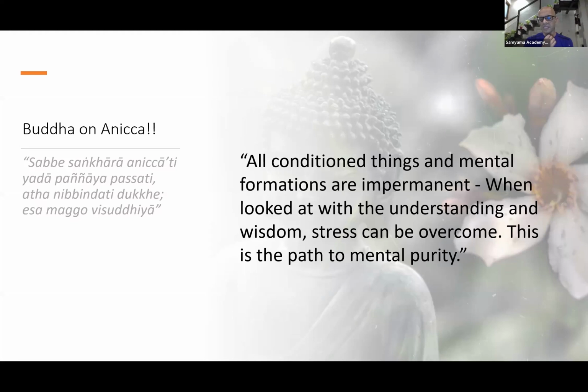So if you look at the teachings of the Buddha, everything comes towards developing this concept of mental purity. What is the concept of mental purity? A mind that is free from ill will, free from hatred, free from lust, free from jealousy, free from desire, all of these things that cause attachment and cause eventual pain. To be free from those is the goal of this teaching, right? To be less burdened by things around you, and so you start feeling free, or you start feeling comfortable, right? So this is one of his quotes.